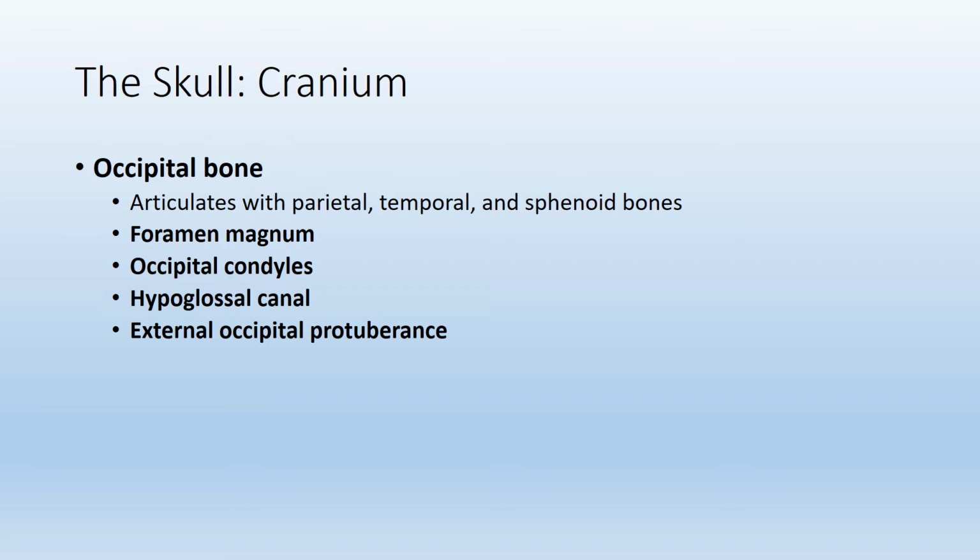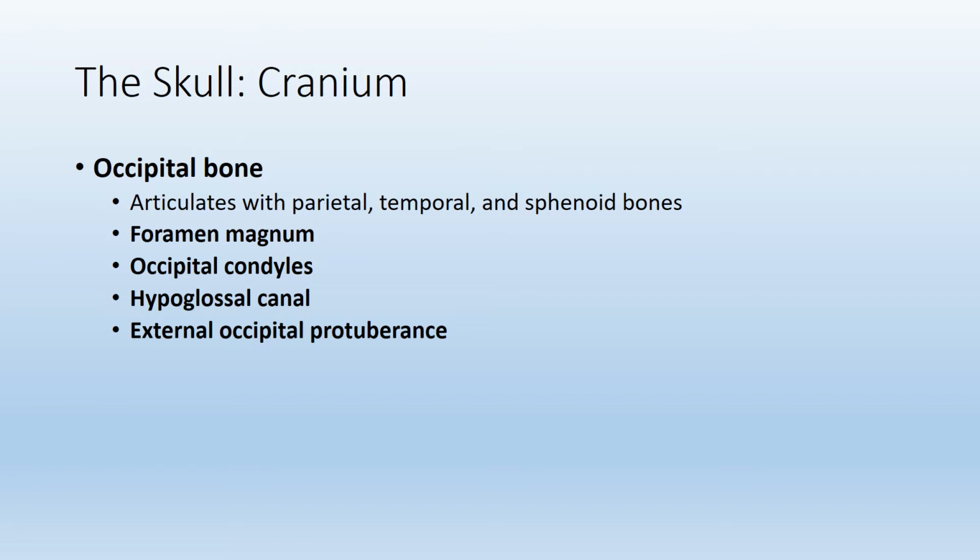Next, we will move on to the occipital bone, and if you remember where the occipital region is in the body, it is the back of the head. The occipital bone makes up the posterior aspect of the skull, and as we've seen, it does articulate with both parietal bones, but also with the temporal bones on both sides and the sphenoid bone. There are 4 bone markings that you need to be able to identify, understand that they're found on the occipital bone, and also understand a brief description of each.